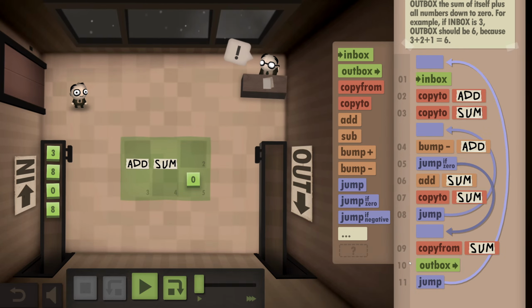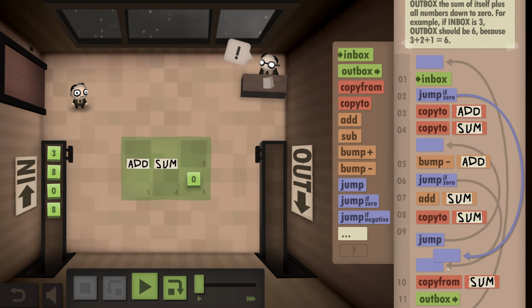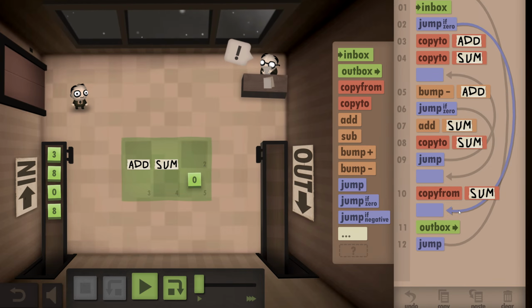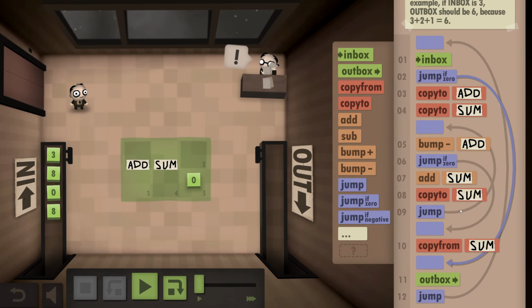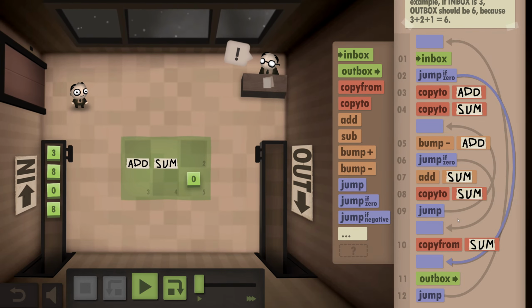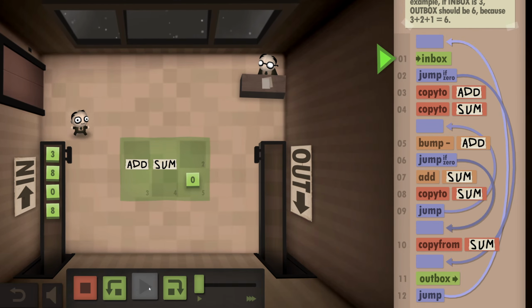So, inbox. If that is 0, jump down to the outbox and jump back up. But then we have 2 jumps. Let's see what happens.